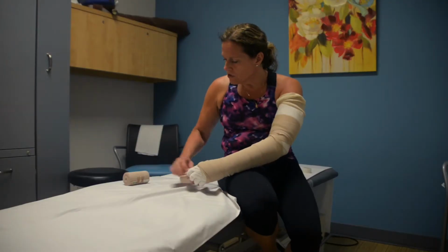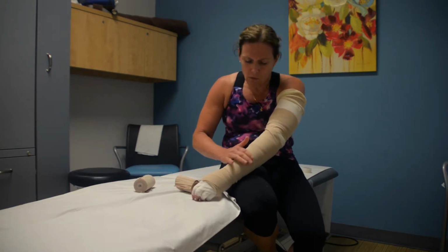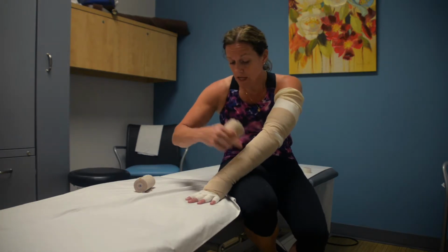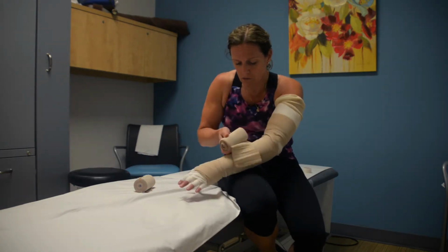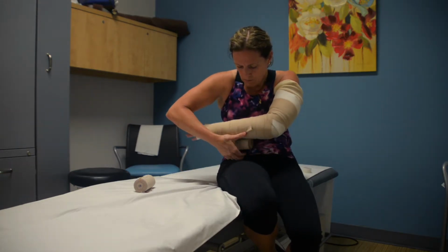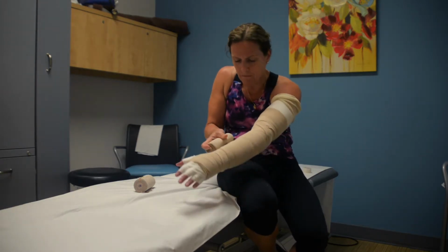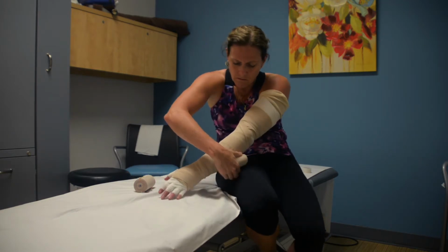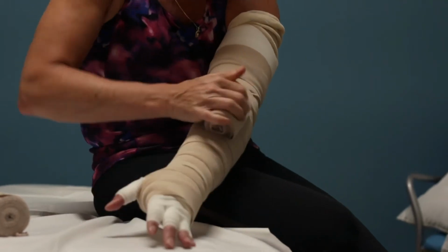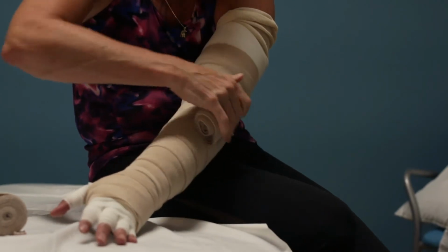So your third bandage starts right where your first bandage started, which is really above the wrist. So that's where we're going to start the next bandage. We're going to reverse that bandage. And we're going to spiral this up to the armpit. Keeping a little bit of tension on the bandage the whole time you're bandaging.